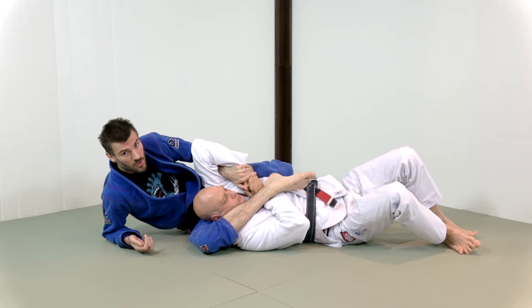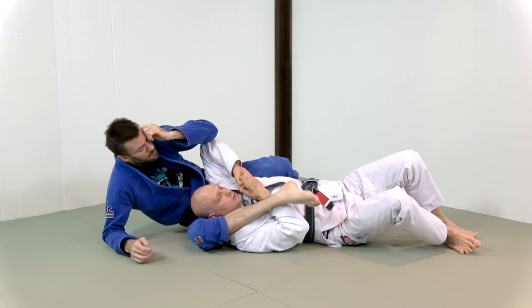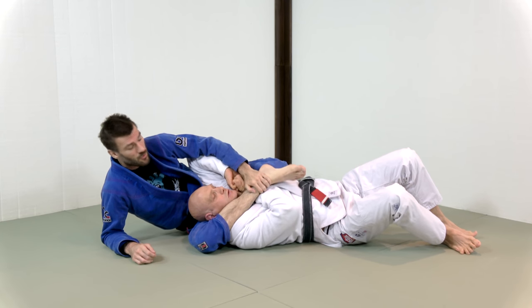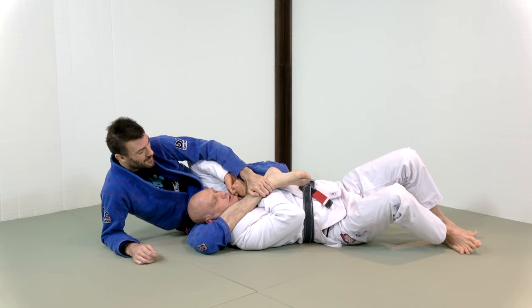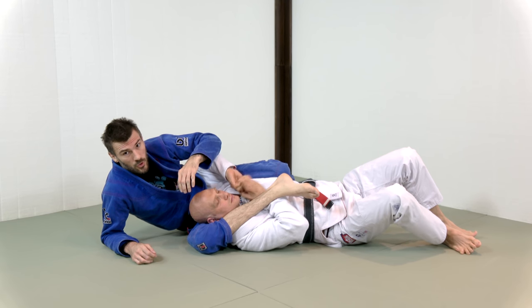The more of an internal rotation I have on your shoulder here, the better. And I'm now going to close the triangle. Now, if your arm is trapped in here, that's actually great for me. It's horrendous. My own hands are choking me. Yeah. Now, let's just go over a few details on the actual triangle.